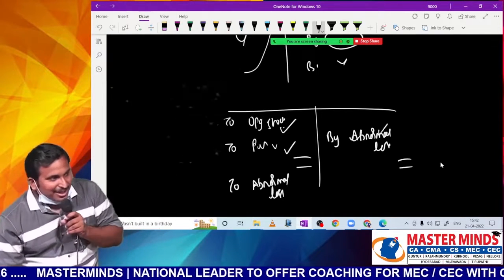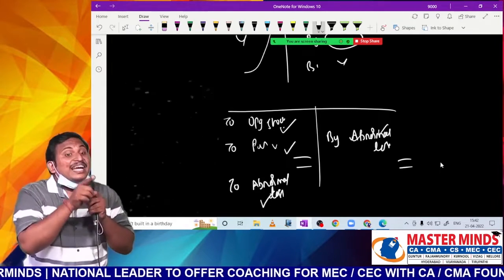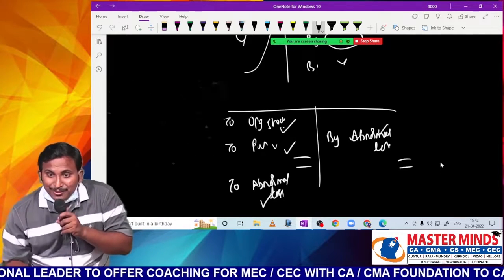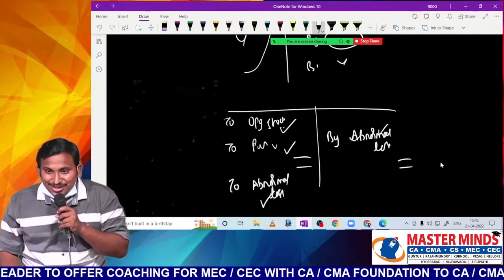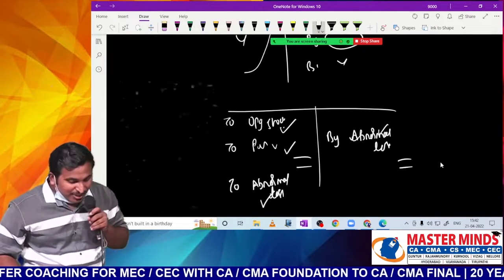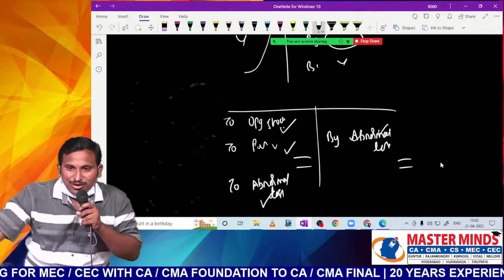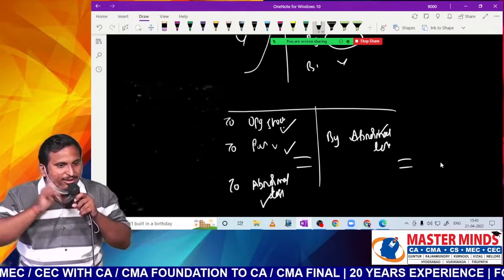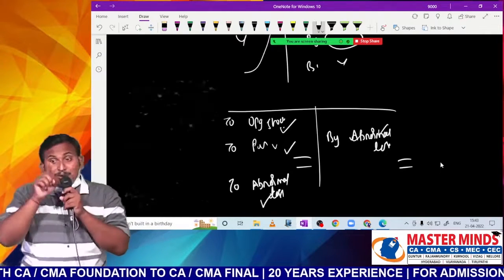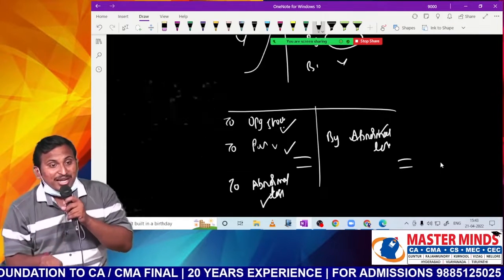Now it is eliminating the loss in trading and booking it in P&L, because it is not a trading loss. Suppose it is normal loss, we will not eliminate it. Why, sir? Normal loss happens in the regular course of business. It's a trading loss. When you have recorded purchases or opening stock, at that time only the expense is recorded, and we will not disturb it. That's why normal loss will not be recorded separately, whereas abnormal loss will be recorded by eliminating it in the trading account and incorporating it in P&L.